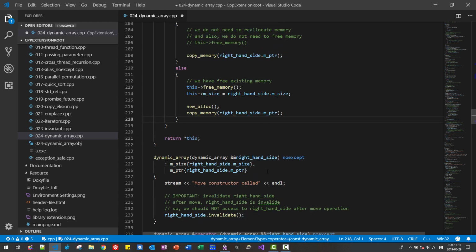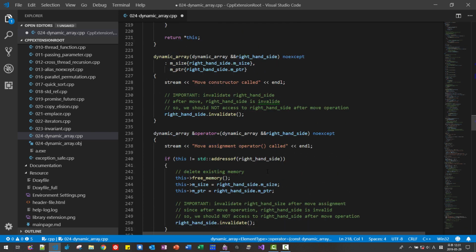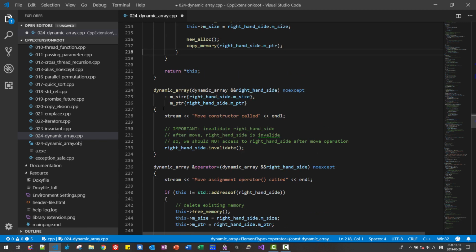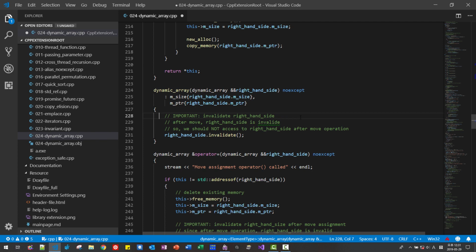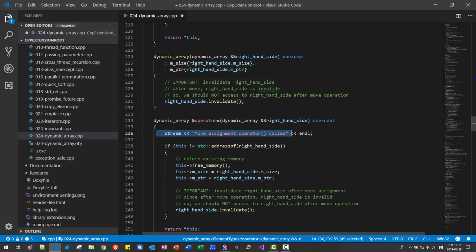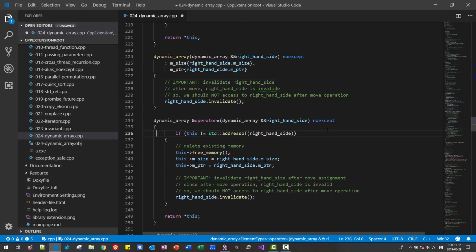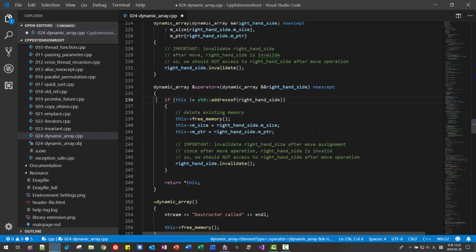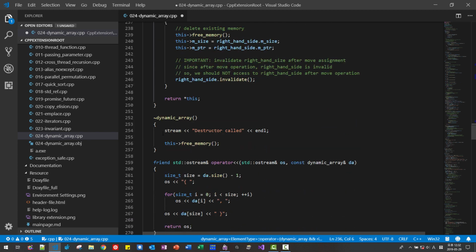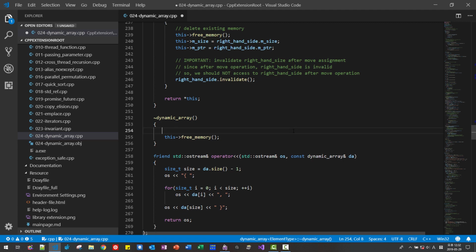I fixed and scroll down. I will remove this part and I will remove this part. Scroll down, I will remove this part.